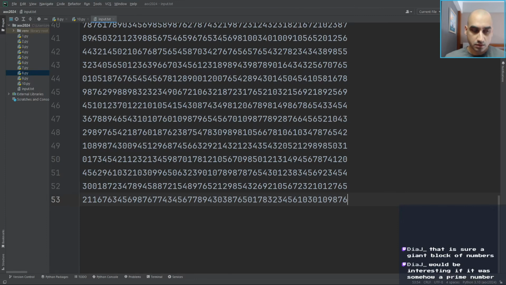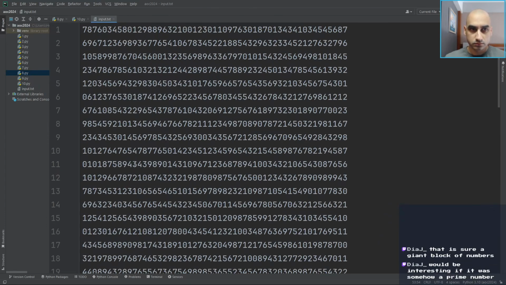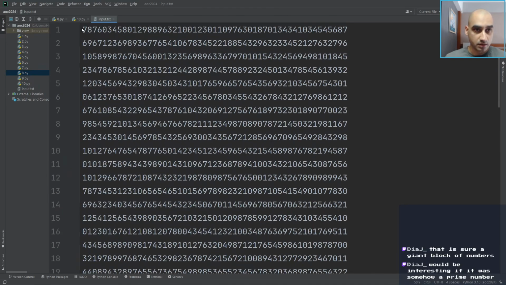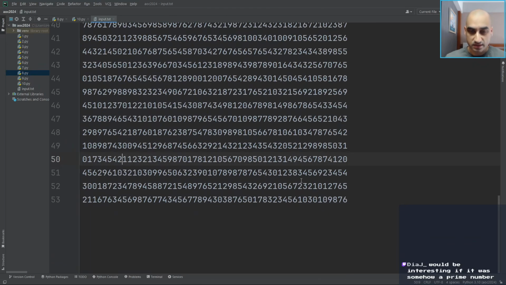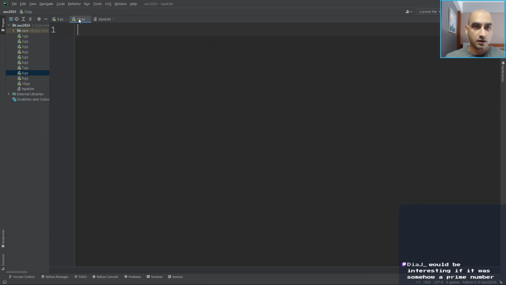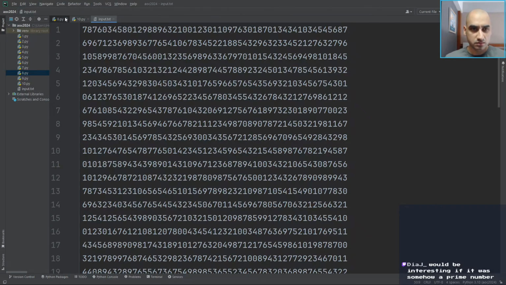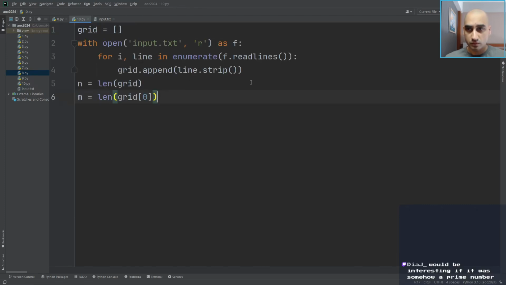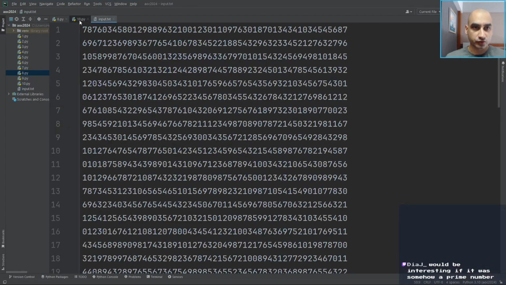It is a prime number, isn't it? Except it's not 53, it's 52, because this is starting from 1. Oh no, it is 53. Yes, this is starting from 1. Don't know if that's relevant. Probably not. Guess he just chose this number. So that gets the grid.